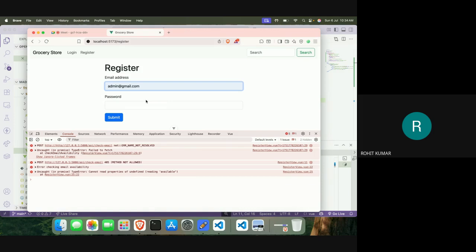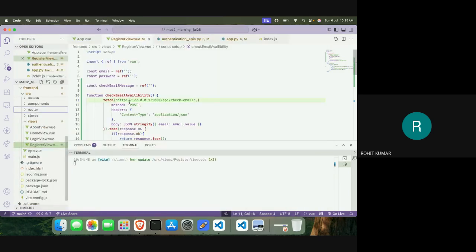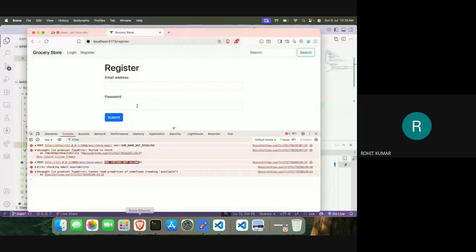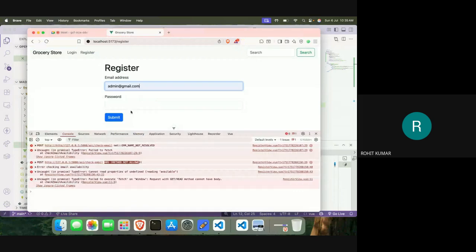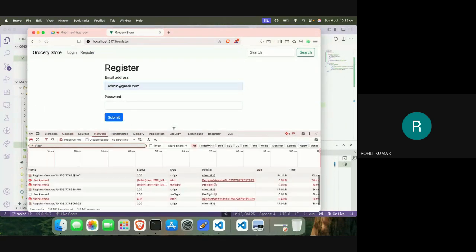Let's enter the admin. And now we got a 405, which says the method is not allowed. Basically, it should not be post, it should be get. Let me try again. This time we were able to hit this.